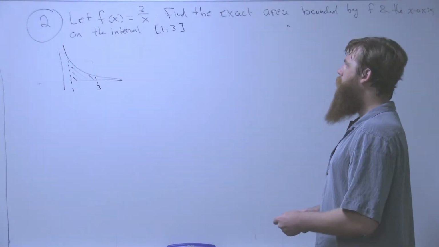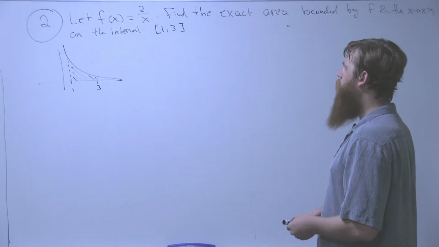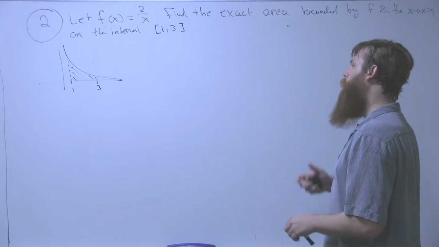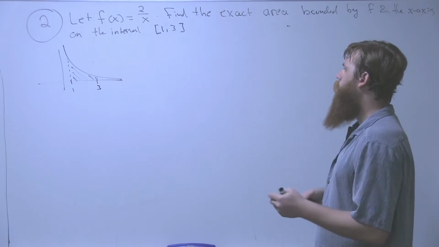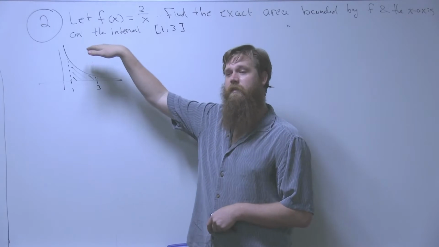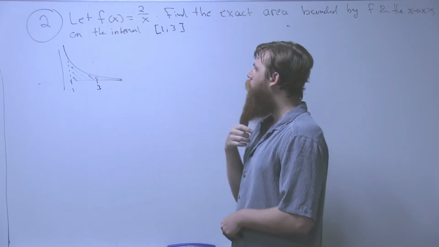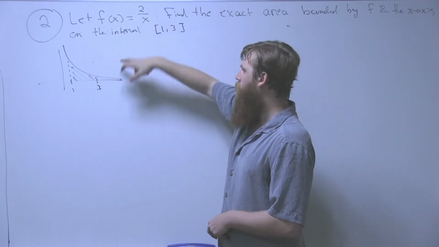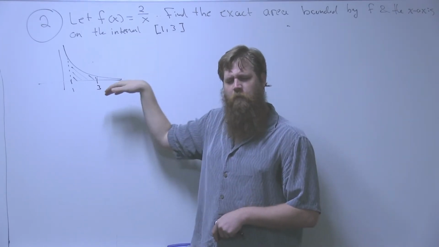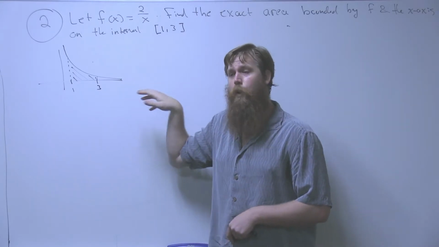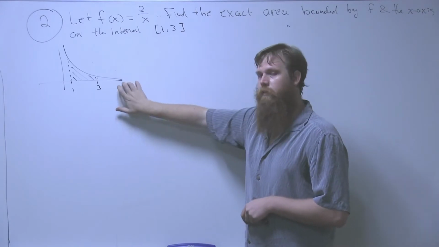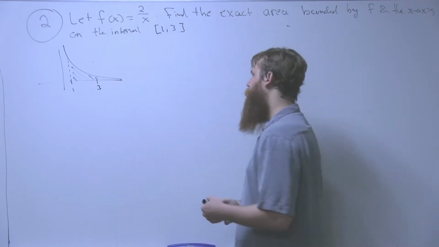The second problem on the review asks us to calculate the exact area bounded by the function f of x equals 2 over x and the x-axis on the interval [1, 3], so between x equals 1 and x equals 3. I went ahead and sketched the region in question here just to make sure that it's all above the x-axis. Remember that sometimes if you're using an integral to measure area, if the function bounding that area happens to be negative, then any area bounded by a negative portion of that function's graph will be measured with a negative weight by the integral. In this case, it doesn't hurt us, but I think in general it's a good idea to always sketch the region you're playing with before doing any calculation.